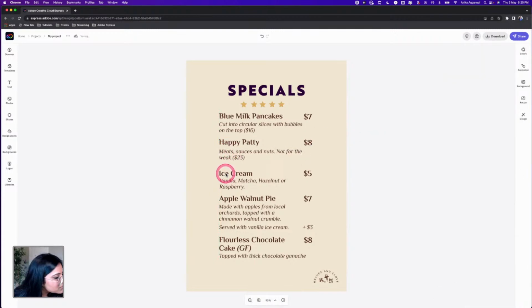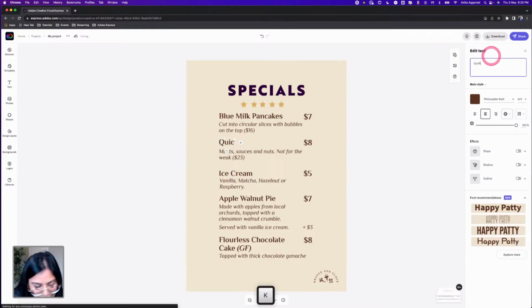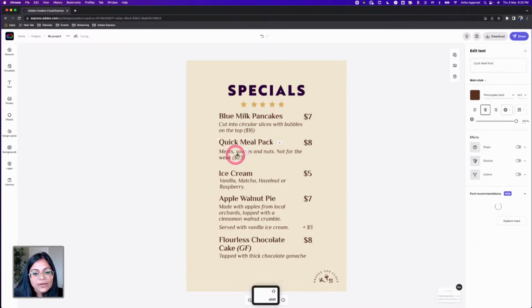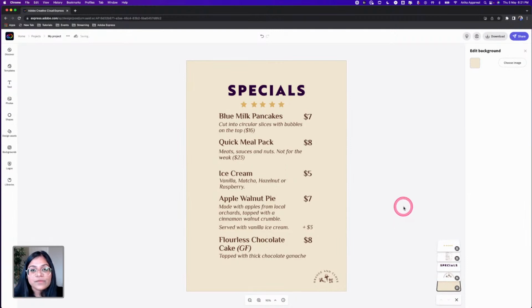And then we have something else. Oh, I edited something else here. Hold on. Give me a second. We have this in here. So basically the idea is to have these text groups. And once you have all this information, I'm not going to edit the other ones now. I'm just going to keep it for now. And then if we have time at the end, I'm going to change that. But now I can actually go ahead and group all of these together so that it's just one layer. And then I can go to my layers panel and change the layering of the design.